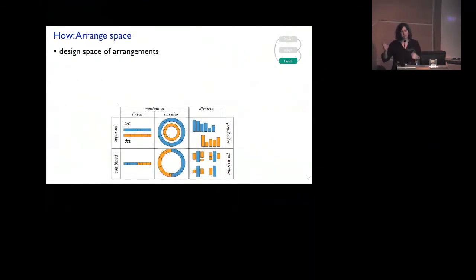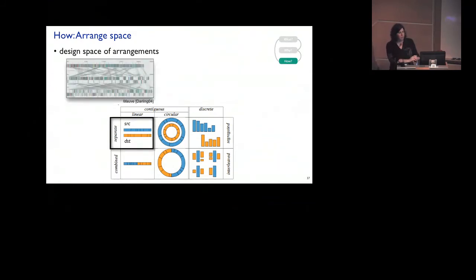Those of you who've seen Circos know that there's this idea that you could have radial, you could have rectilinear, things could be either interleaved or next to each other. So this design space of how you could arrange, people had introduced various ideas about that in the previous work. The problem is if you have separate lines, once you start to get too many crossings, the visual clutter is so great you can't really see things. So there's some scalability limits on those.